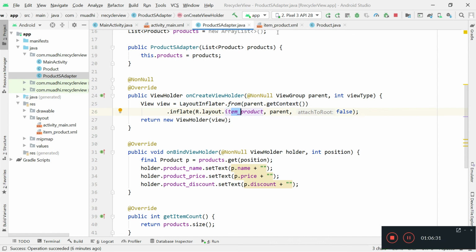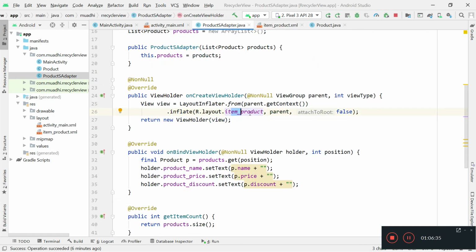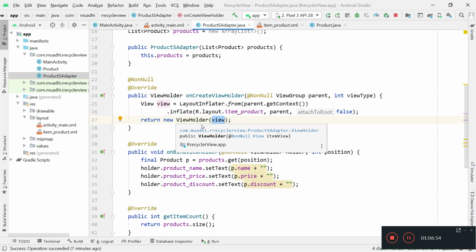Remember I have this layout, item product, and I inflate it here. After inflating, I pass this parent here, and I say it should not be attached to the root, so I put false. Then instead of returning null or nothing, I return new ViewHolder, and I give it this view item. By doing it like this, your item will be displayed on the screen.